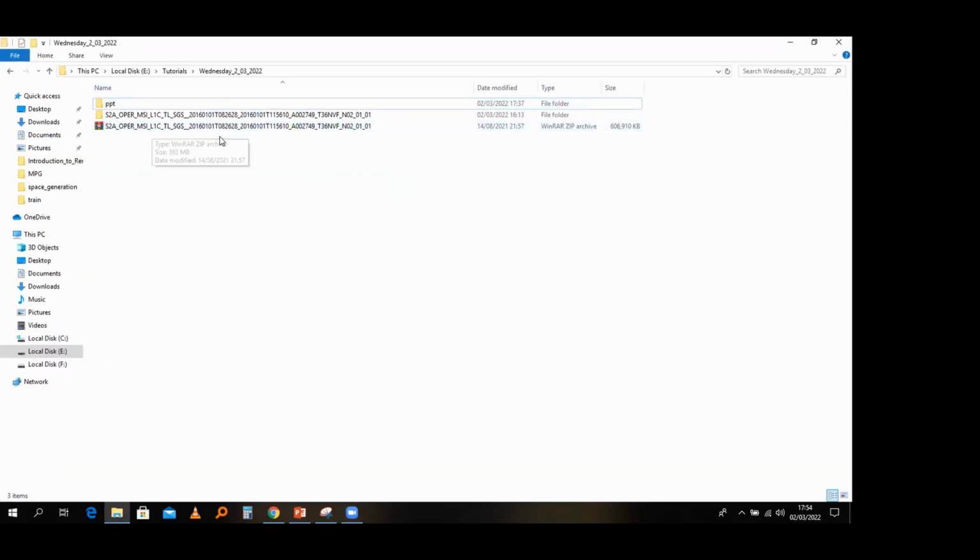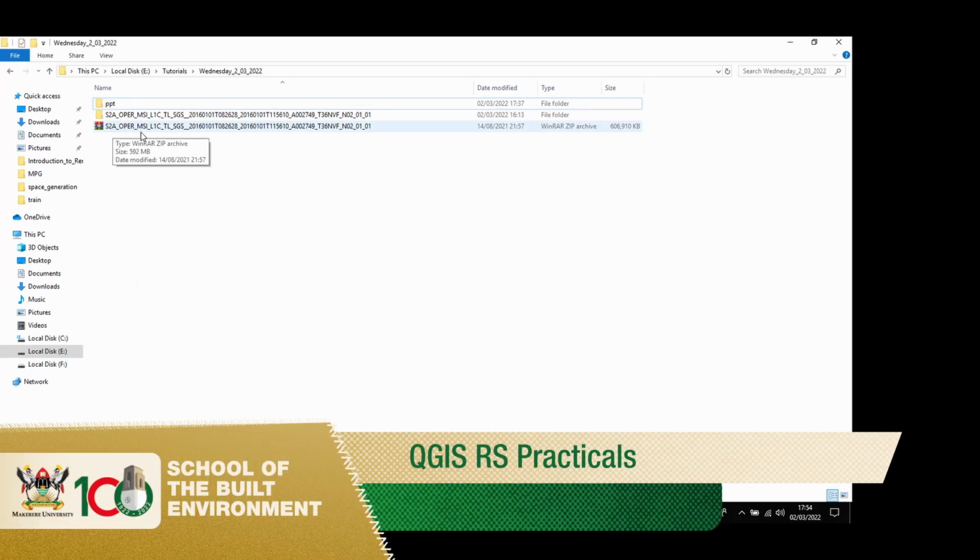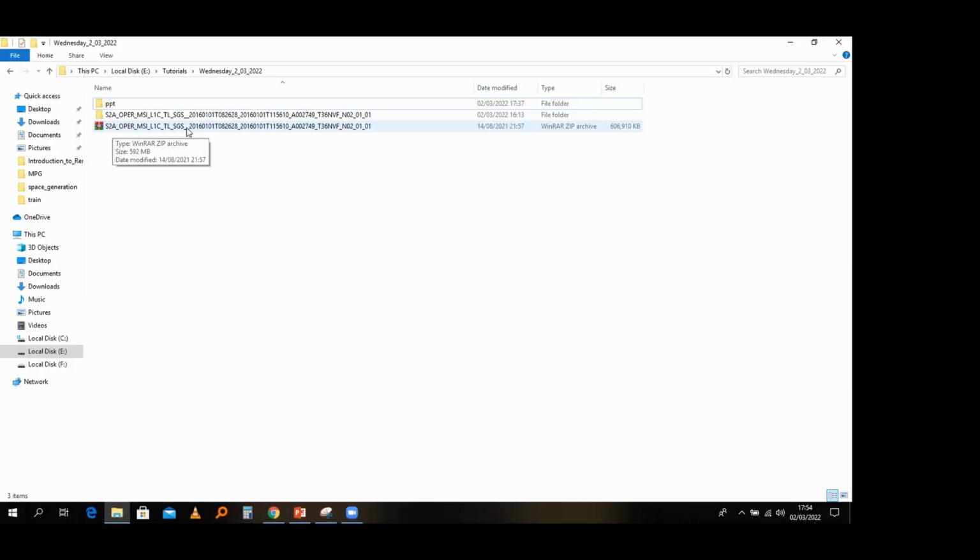You see this compressed file? It is extracted. So this is S2A, meaning Sentinel-2A, operational multispectral imager. It is L1C data collected on the 1st of January 2016.